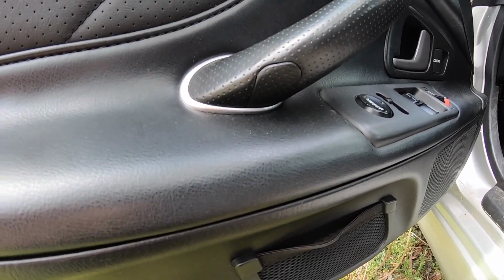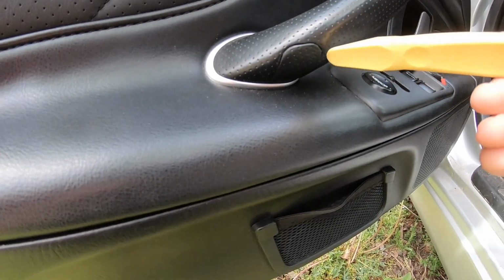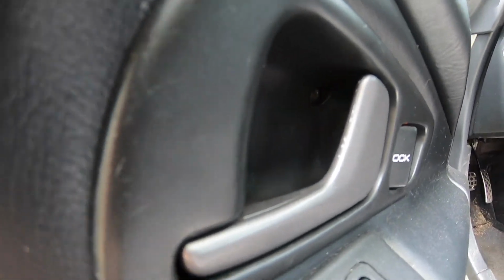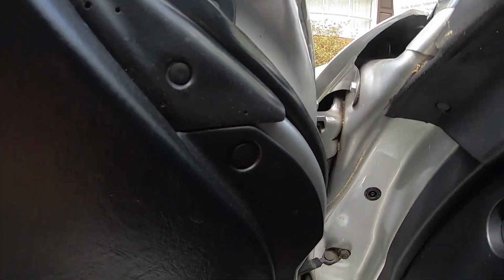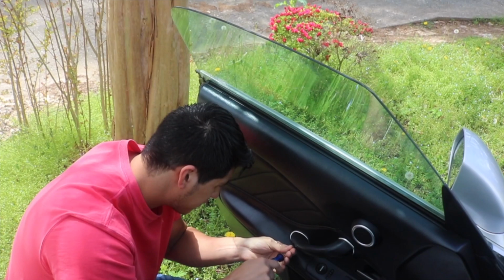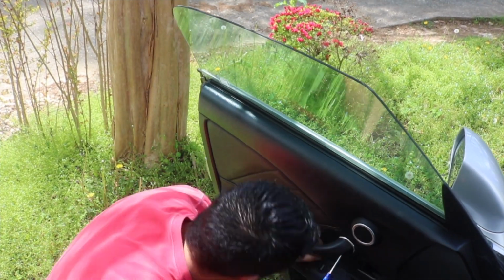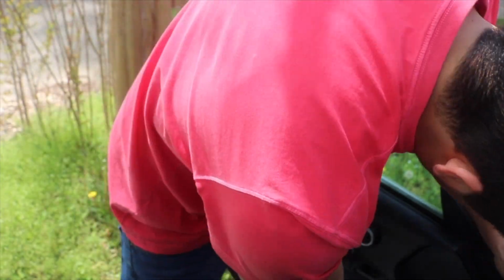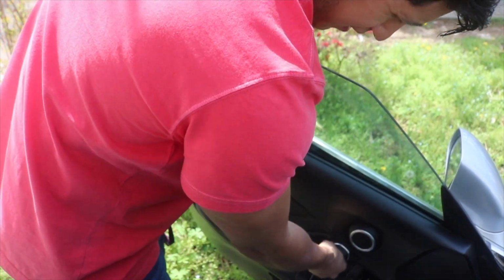Alright, so first steps, you want to take this whole plastic trim off the door. We got these two little pieces that need to get popped off, a screw back here where the door handle is, and this one little clip right here that needs to come off. Alright, so after removing those screws and that clip, you should be able to just pop everything right off.